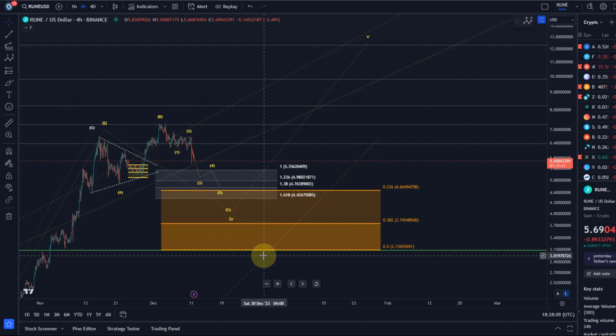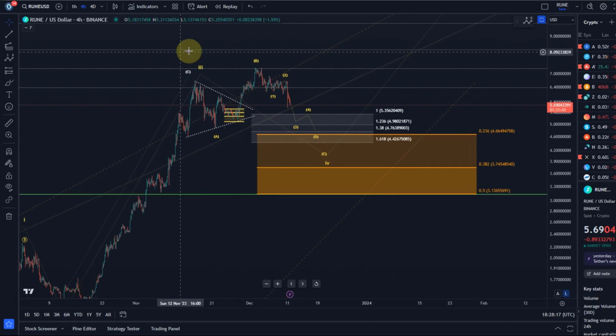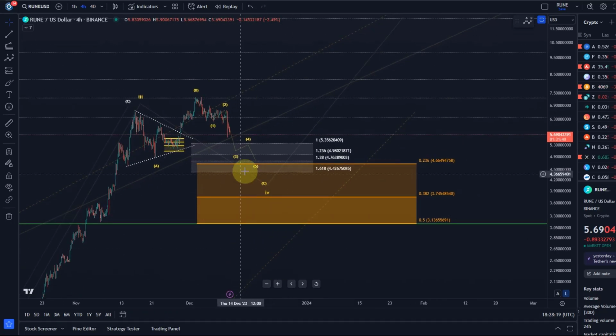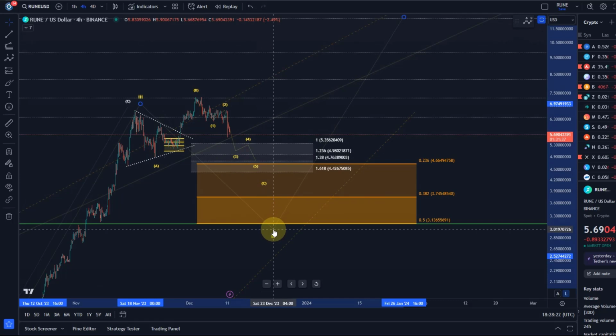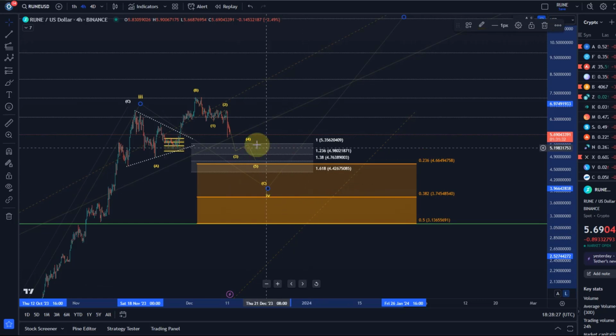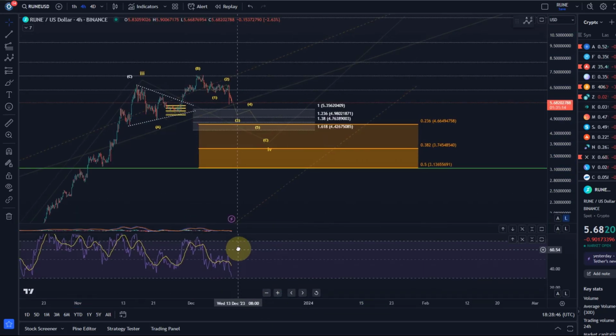There is nothing bearish about this chart until we break below $3.13. That's the 50% retracement level of the length of the third wave, and that's really the key level here for a fourth wave. Anything below that would be unreliable as a fourth wave, and I would have to take a more bearish perspective. But until then, it's still bullish, though obviously short-term bearish, because this is currently seen only as a wave 4 pullback.